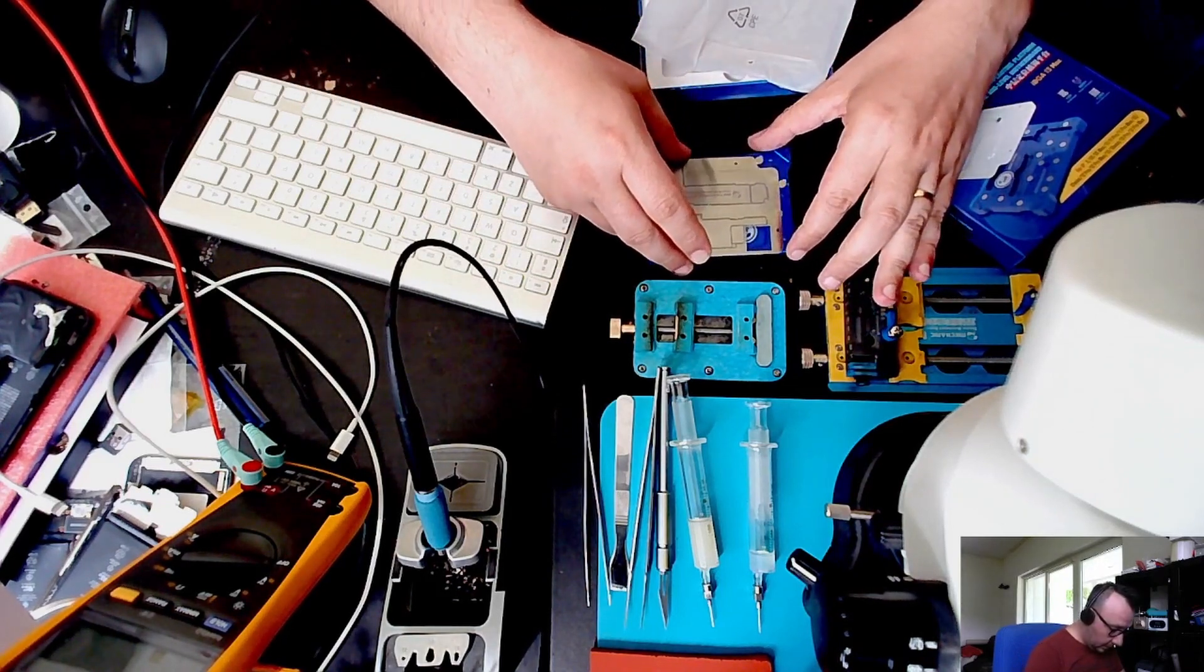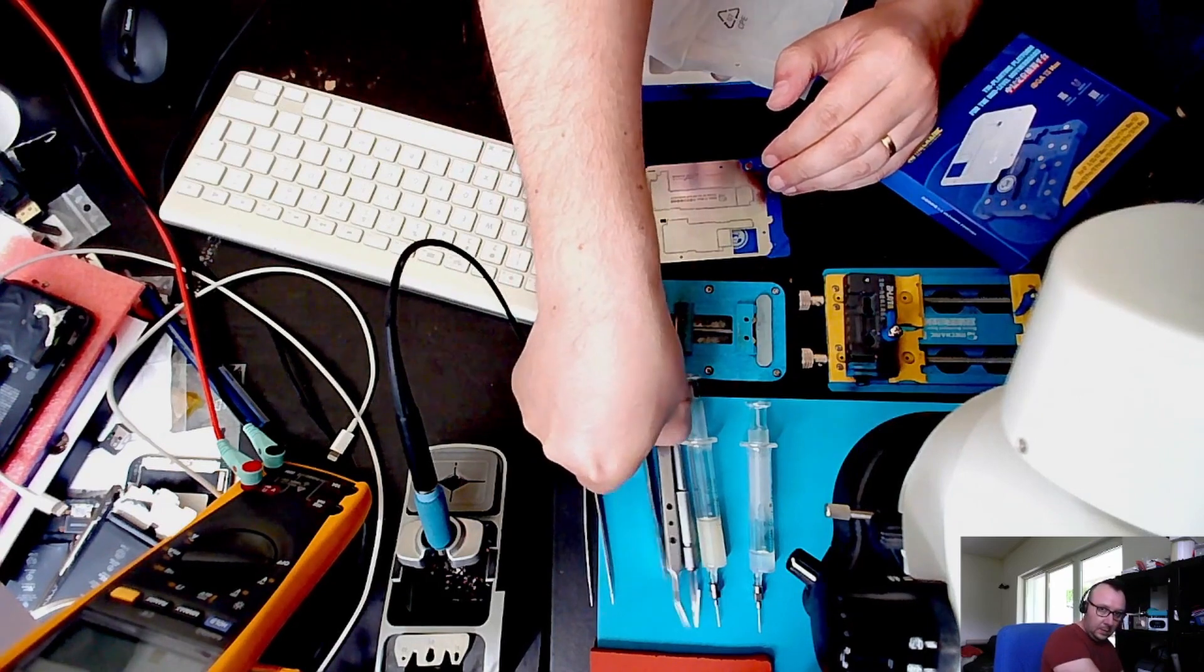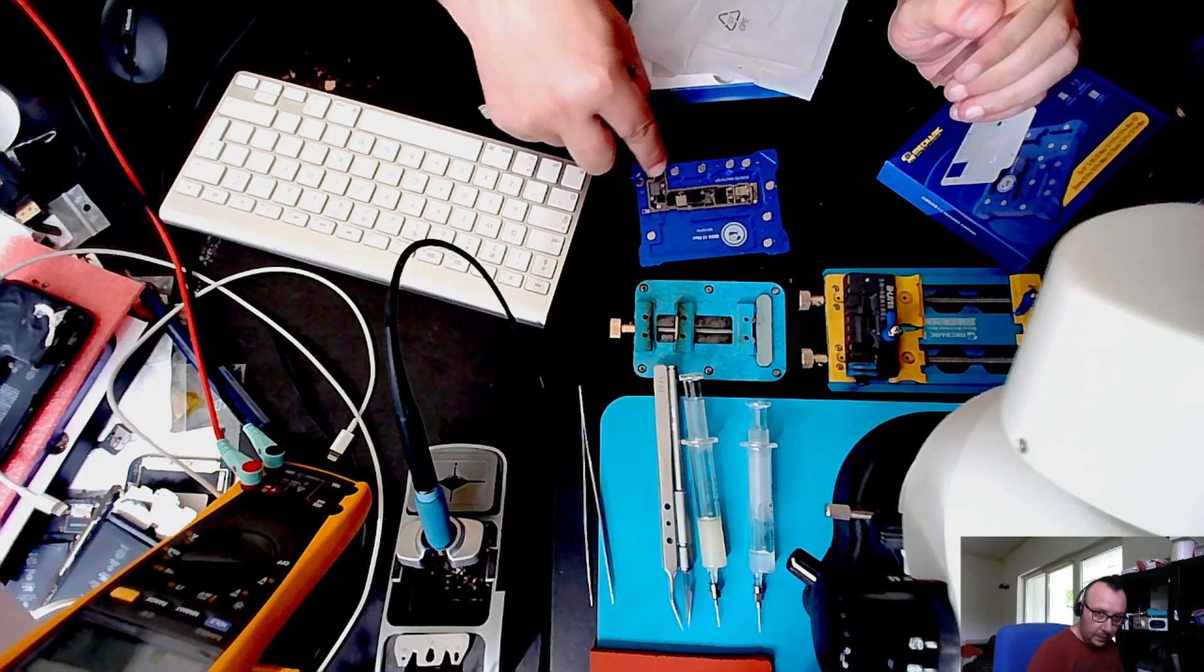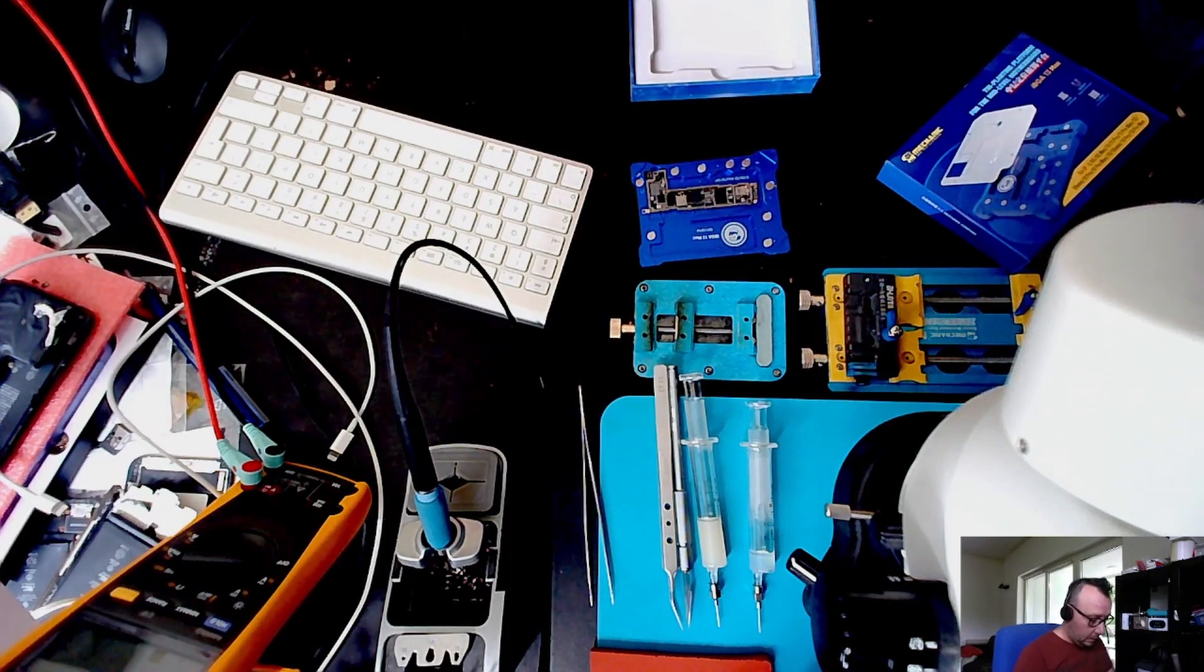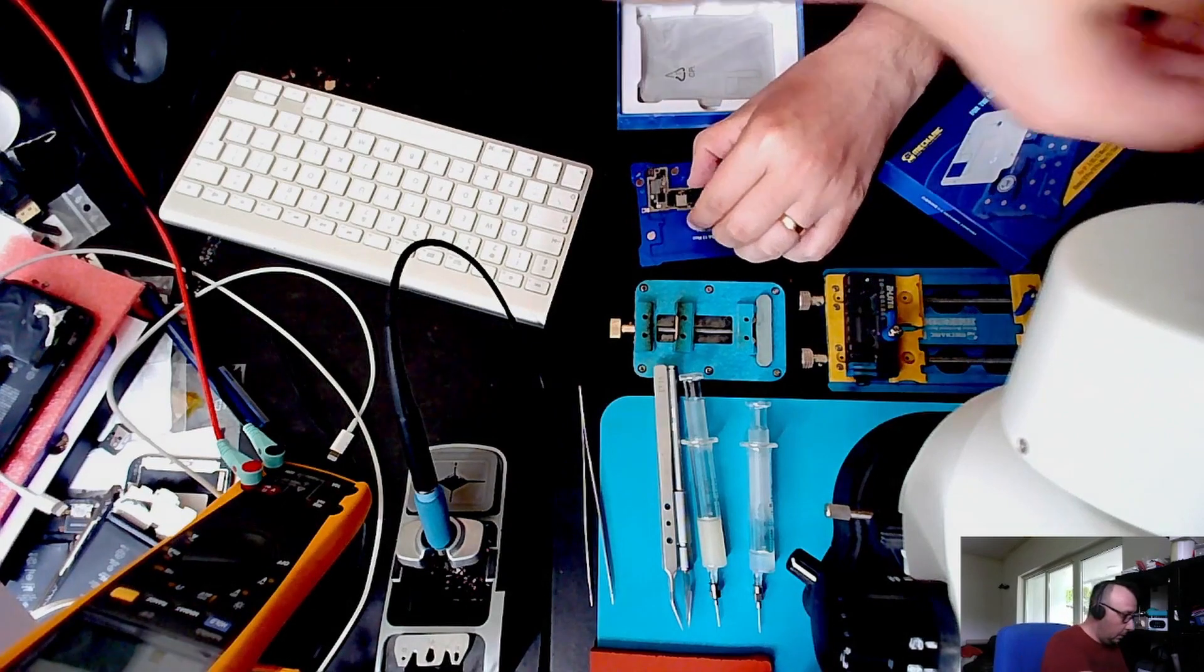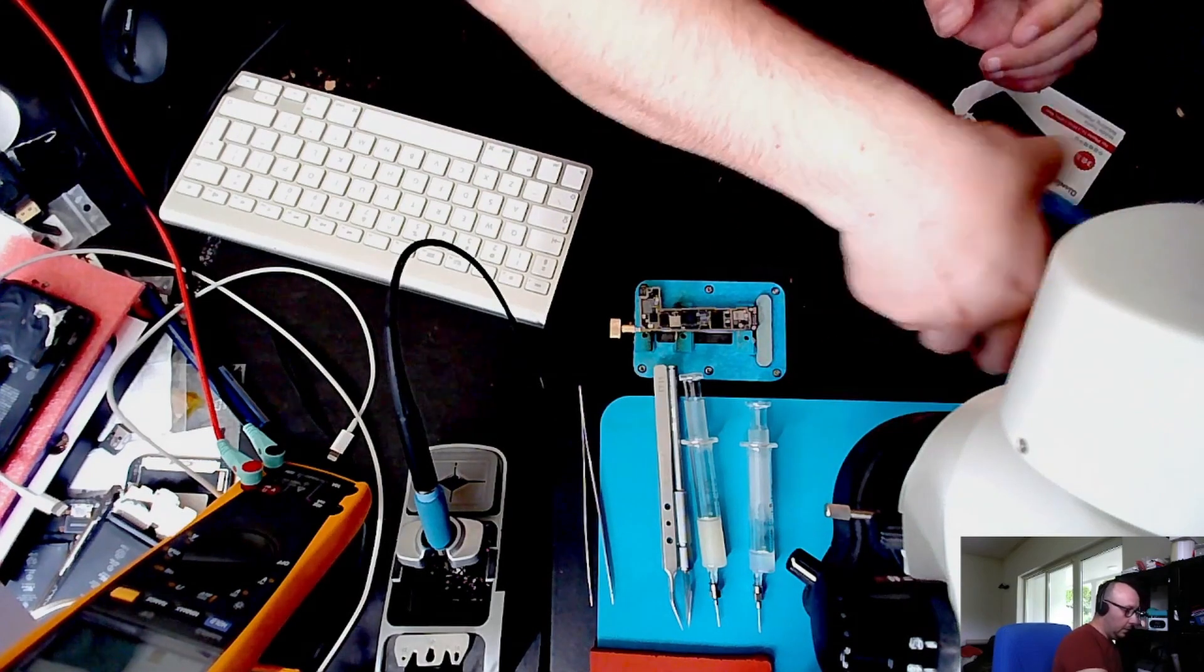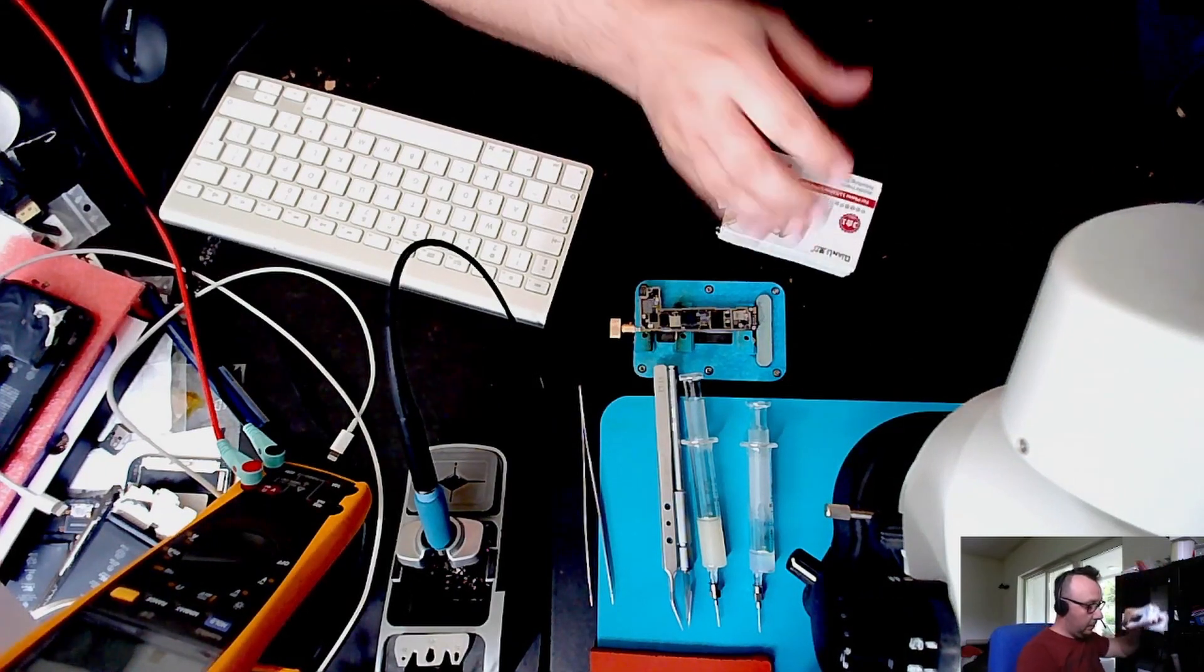You have the stencils, you put the board there. You put the stencil somehow, somewhere, like that. And then you spread the paste over the holes. And then I remove the stencil. The paste is still there. And then I heat up that board so I can get the balls formed. You can see this in my videos. And I will do later ones. This is one type of stencils for board reballing where you actually need to remove the stencil before applying the heat. This is great. You need some time to get used to it and figure out how it works best for you. It's not easy. You're gonna have a lot of failures.